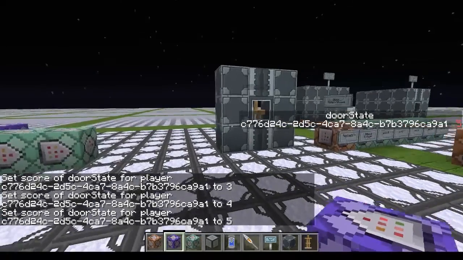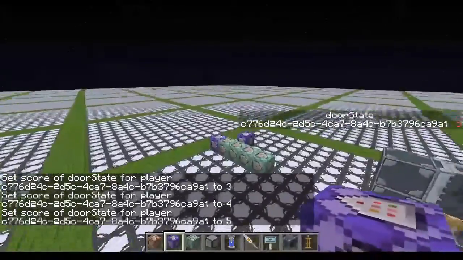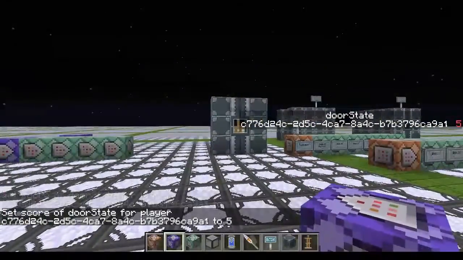So that will be pretty. That's good. Now I'm going to work on the second half where it detects if the player's near it and plays the animation.